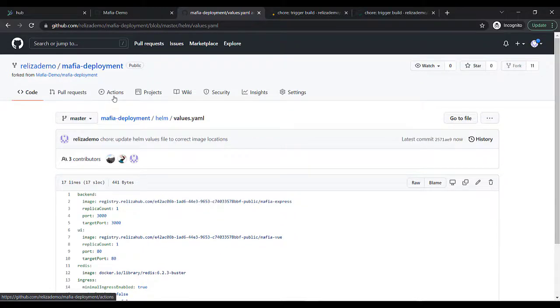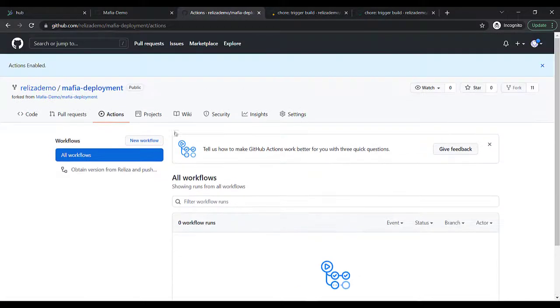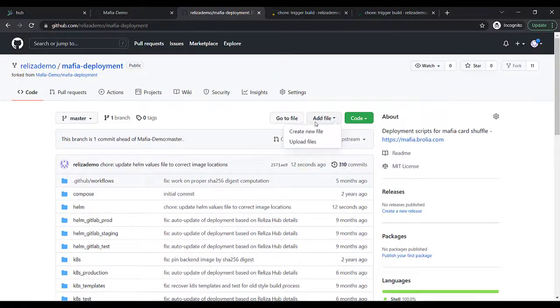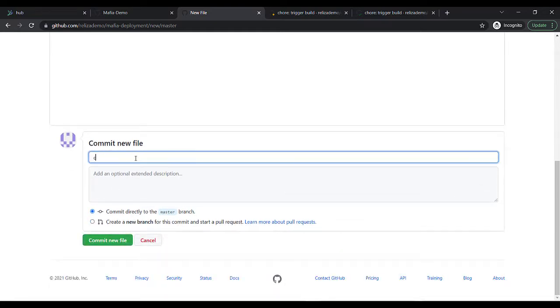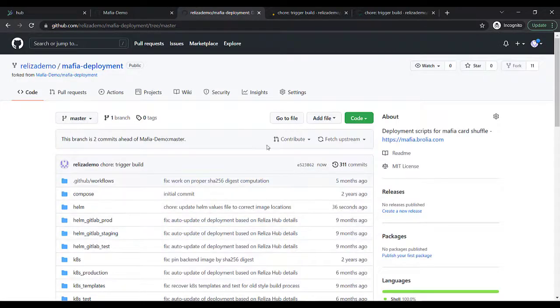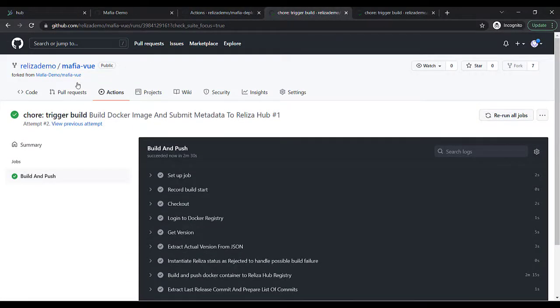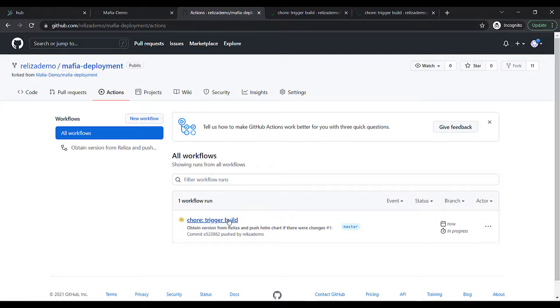Yeah, and I just realized for this one, I think I forgot to enable the workflow, so I'll enable my GitHub Actions. And now apparently I need to trigger a build again, so I'll create a trigger build file just to trigger the actions build. I'll put it to 1. So chore trigger build and commit. Okay, so this actually triggered an actions run. Let's see now. My UI build is completed. So my backend build is done, my UI build is done, my Helm chart build is going.